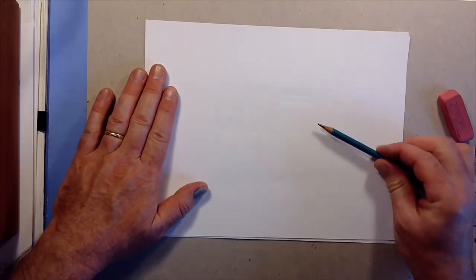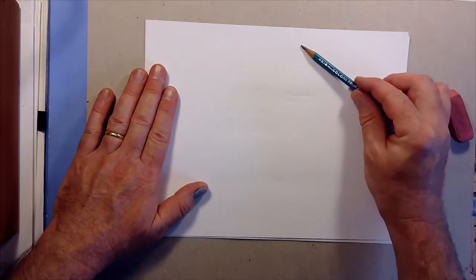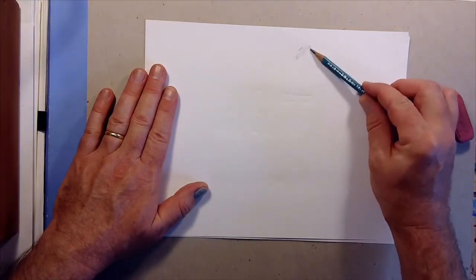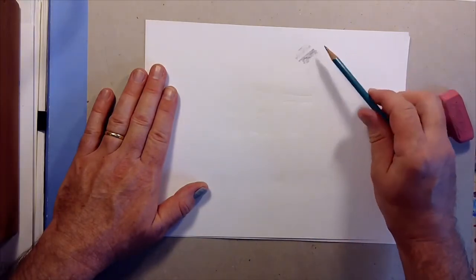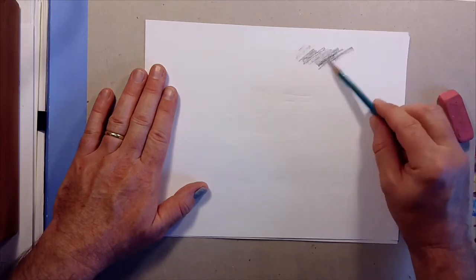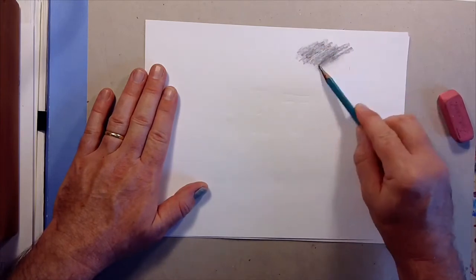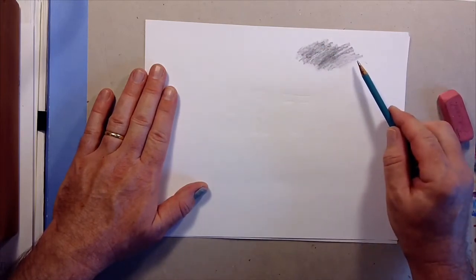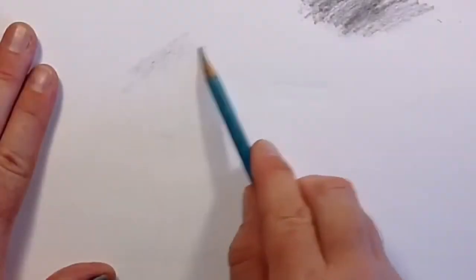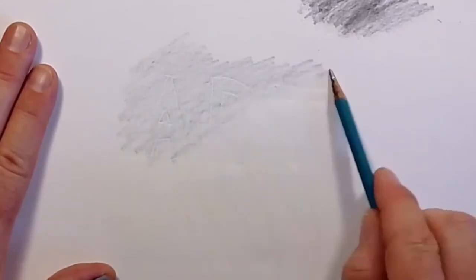For this next step, I'm going to use a pencil that I've freshly sharpened, and I'm going to hold it almost the same angle as the paper, nice and flat, like a rake. And I'm just making a light gray mark. Here, I'm really just cleaning up the tip because I just sharpened it. Watch what happens when I shade over those impressions.